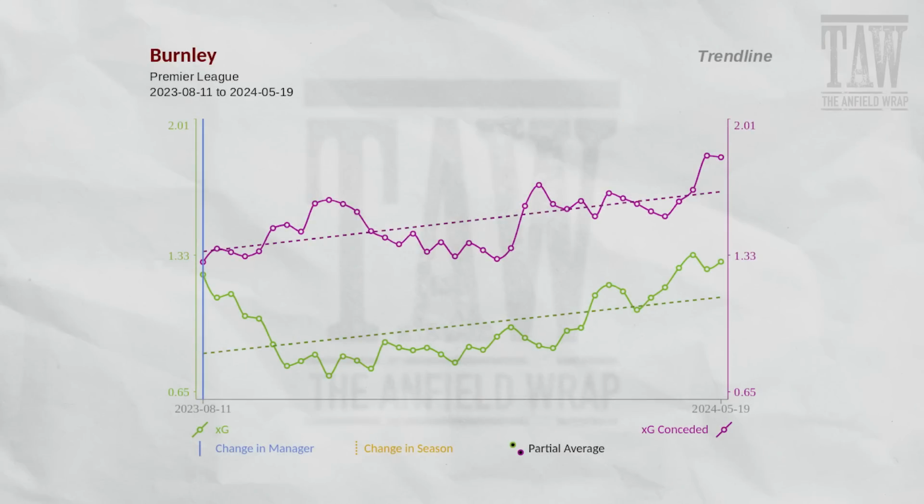Lastly, I just wanted to point out Burnley because that's a side that got relegated. But by the end of the season, they're actually creating more opportunities than they managed for an extended period of time. And I think that, again, to the eye test, when people watching Burnley at the end of the season, the last 5 or 6 games, they felt like they'd really got to grips with it a bit more. So it's just striking, Josh, that they're able to produce that bit more at the end of the campaign. It is, but at the same time, if you look at that you can see why they've gone down. Yeah, because consistently throughout the whole season, their defence has been busier than their attack. You're not going to win a game consistently.